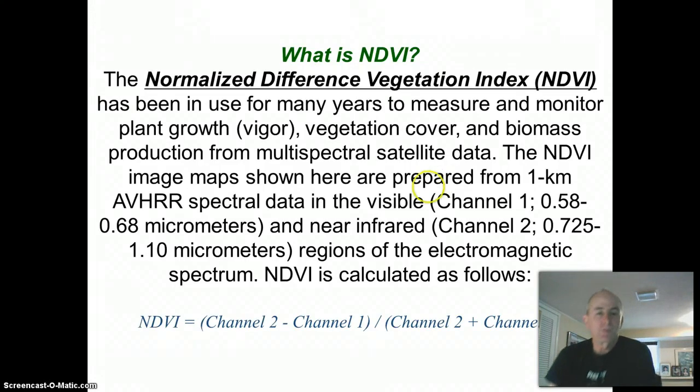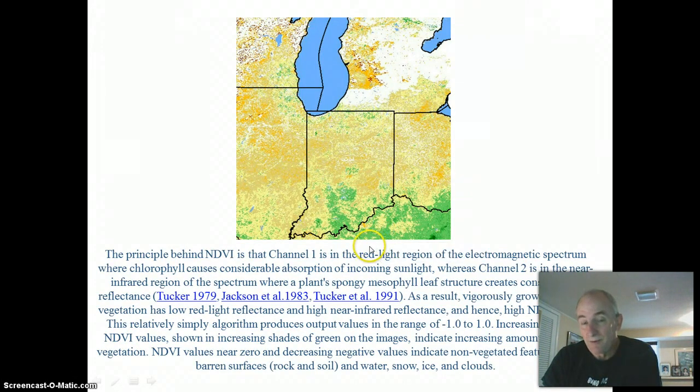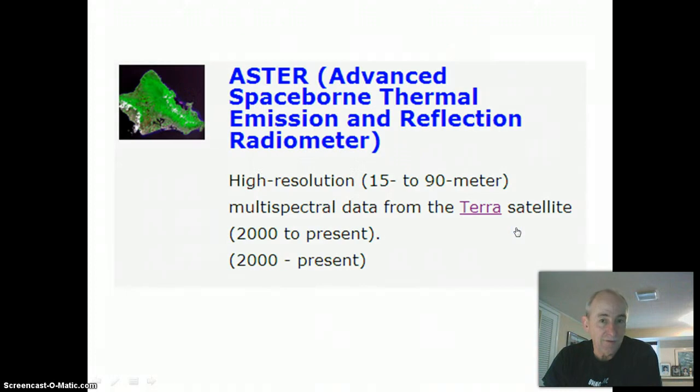What is NDVI? Here's just a little bit on the NDVI, and you can do this. It's mainly done with AVHRR, but it can also be done with Landsat as it happens. And so in effect in Landsat you would use channels 4 and 3: visible red as channel 1 in AVHRR, which would be channel 3 in Landsat, and then channel 2 would be channel 4 in Landsat TM. So again, this is something that you can use for vegetation analysis, and it's recommended. It is a really widely recognized and widely used technique in remote sensing and in vegetation analysis.